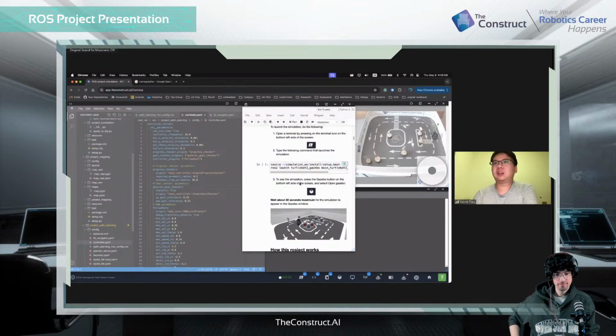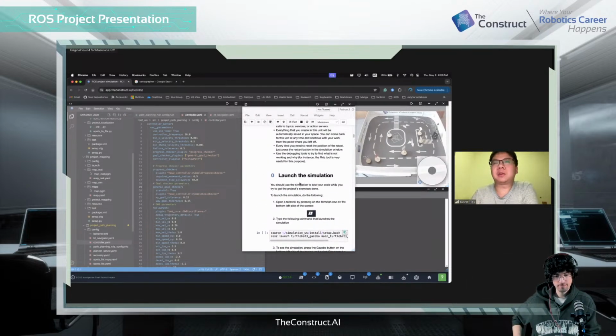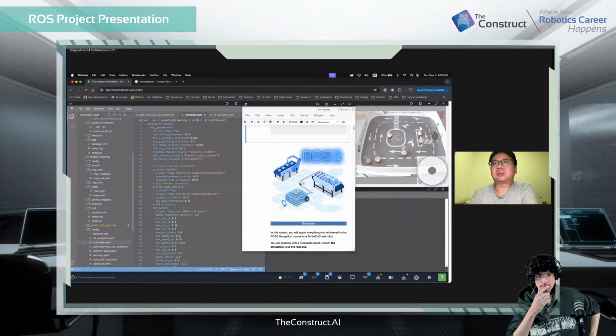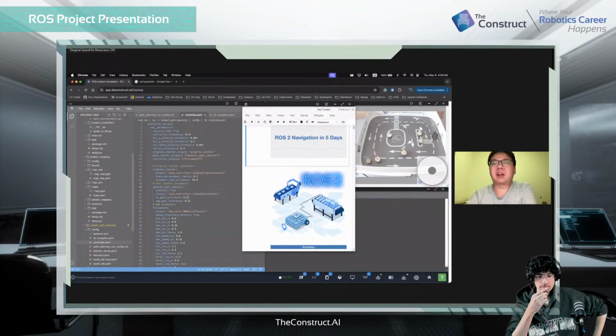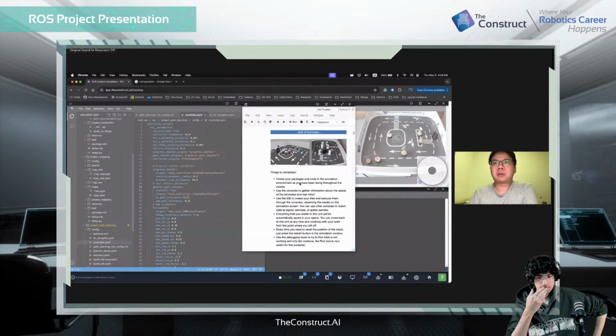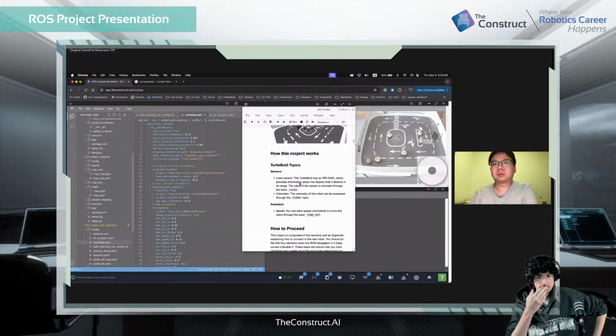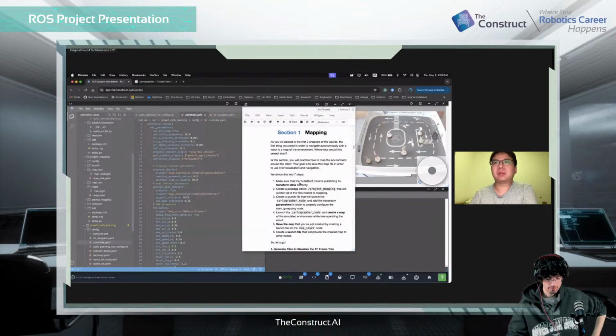All right. So hello everyone. Today we're presenting my project for the ROS2 navigation. For this project, I have to map.